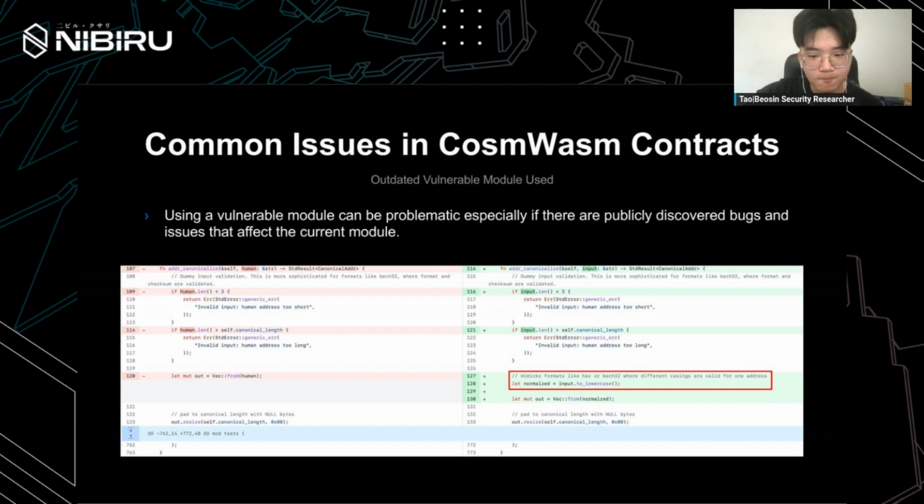However, the address validation function cannot recognize the address if it is all uppercase. There are many problems that become issues, and an update will be made later. So we need to follow up on these issues and update the modules promptly.